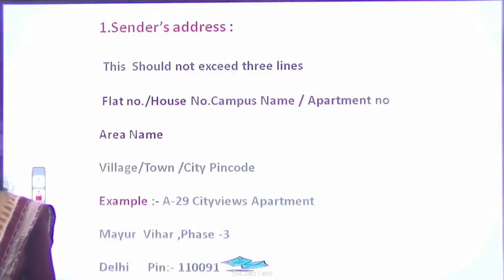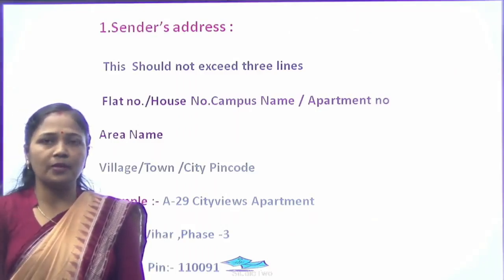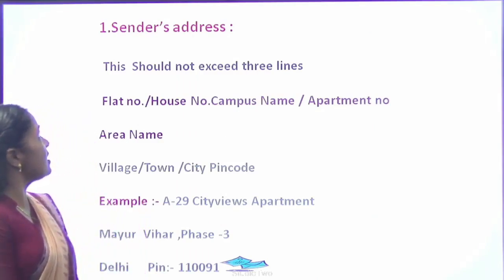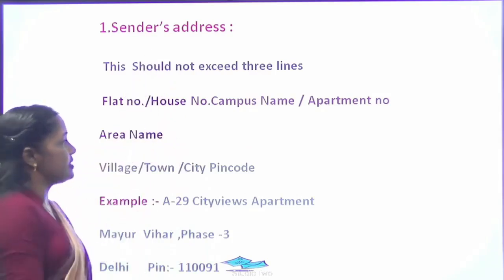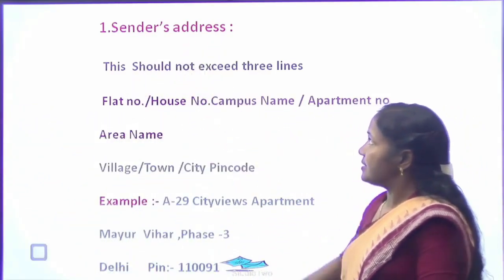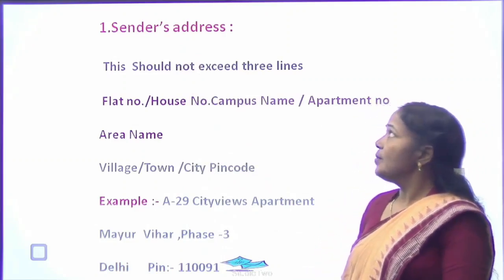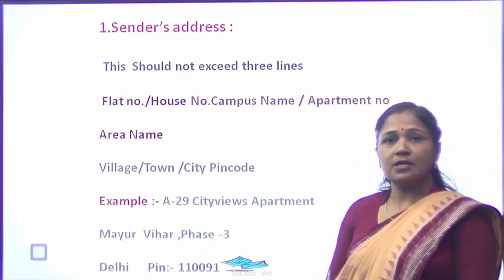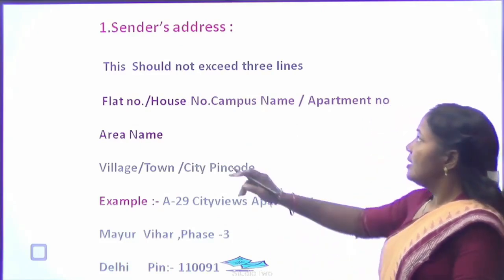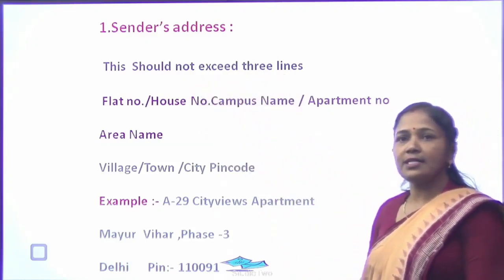Okay. The first part of letter writing, once again, I want to bring before you very clearly. The first part of letter writing is the sender's address. What is this? Sender's address means the one who is writing the letter. You have to write your address properly. This should not exceed 3 lines. This should not be more than 3 lines.